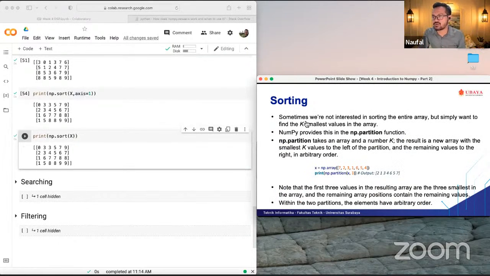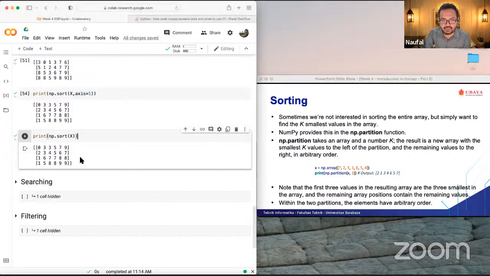Sometimes we're not interested in sorting the entire array, but simply want to find the k smallest values in the array. NumPy provides this in the np.partition function. The np.partition function takes an array and a number k. The result is a new array with the smallest k values to the left of the partition, and the remaining values to the right in arbitrary order.